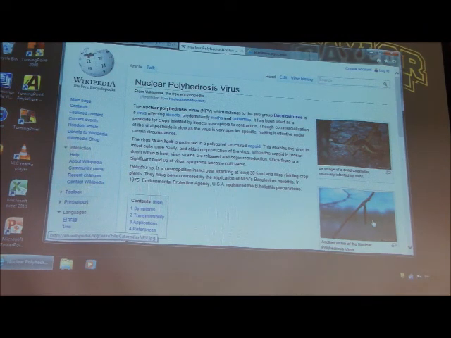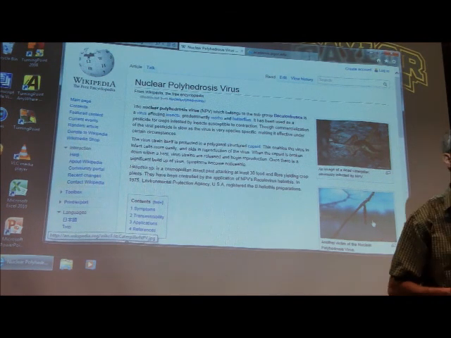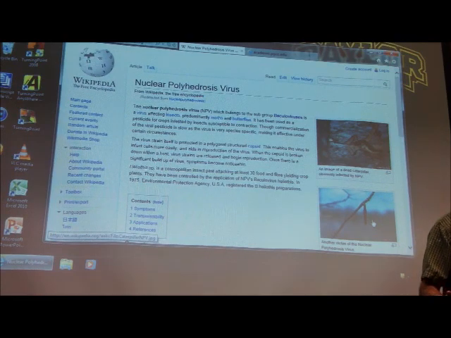So if you think we have bad viruses, this is way worse than anything we have. If you can imagine something 20 times worse than Ebola, yet stays in the soil for 10 years. And some insect ecologists believe that this actually is what keeps insects in check, so they don't completely overpower the earth.